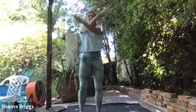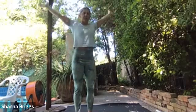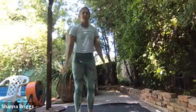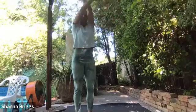When you finish that, let's go ahead and circle the arms. So nice big circles, opening through the chest and shoulders. Let's get about 3 to 4, and then we'll reverse directions, up and around.